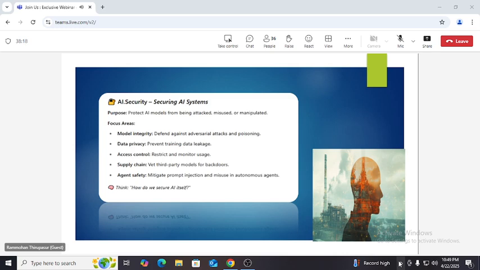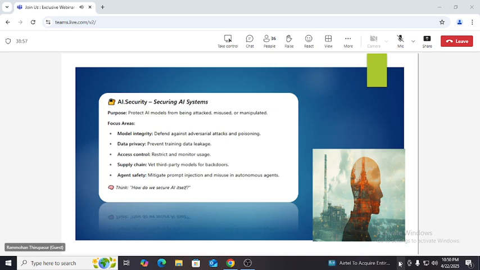Then you need to have supply chain security for AI. There could be third-party tools which you are plugging into your AI systems. Those third-party tools may have infections, ransomware, or viruses. So you'll have to be careful about the supply chain, because AI systems cannot work by themselves in isolation. The real AI systems which go into production will always be using some third-party plugins or software plugged into the AI system. So ransomware or attacks can happen from those plugins.